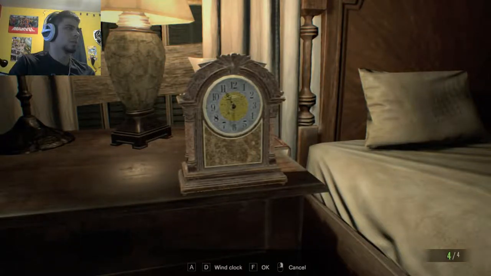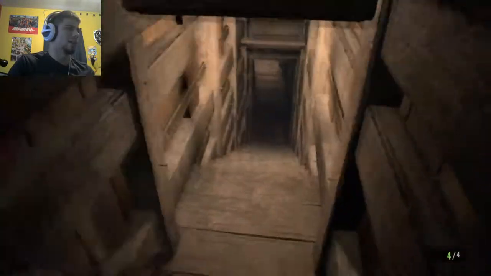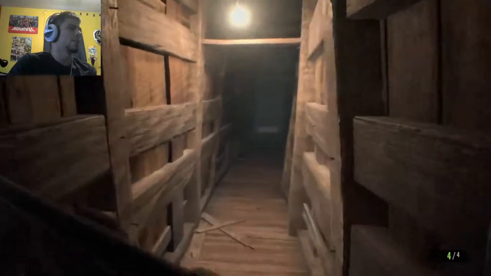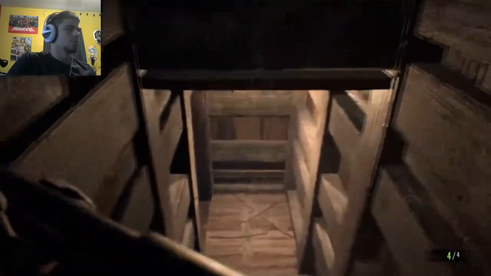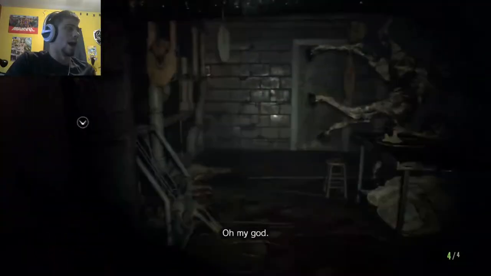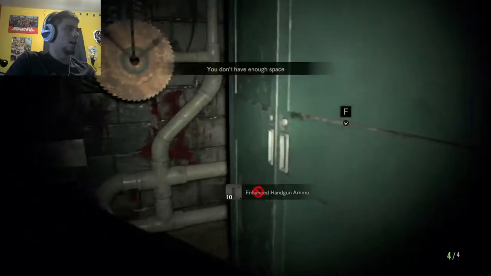Let's go this way. Here we go. Alright! Down we go into hell. Oh, hell is looking nice this time of year. I love the wood. Very nice. Good color for hell. So this is where the second key card will be. Oh, no! Why? Oh, my God.